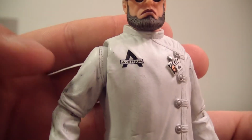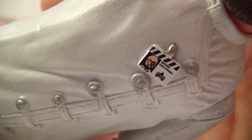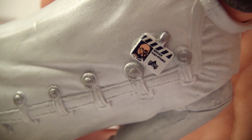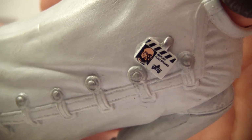It does say Arkham on his lab coat here, and I'm going to get in really close so you can see that it says Warden Hugo Strange. It's got the little Arkham symbol on there. Now that's really small, and it's even got his face on it. That's pretty impressive to have something that small be that well detailed. That's pretty nice. Can definitely dig that.